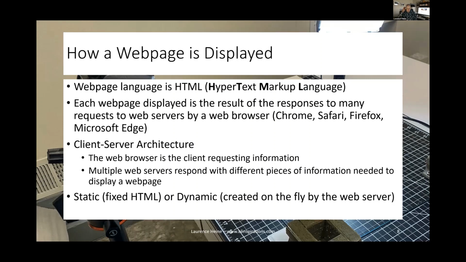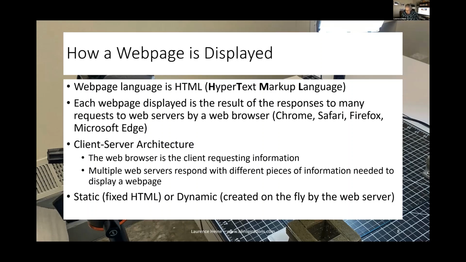And in the process of displaying one web page, there are multiple servers involved because the first query says, where do I go for this? And the second query, after it knows where to go, says, okay, I need to display this page, what's on it? And then it has to ask for all of the pieces. It isn't necessarily that the server shows everything immediately. So there's a lot of back and forth in terms of displaying a web page.